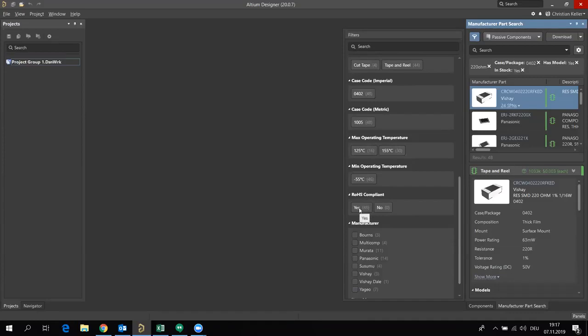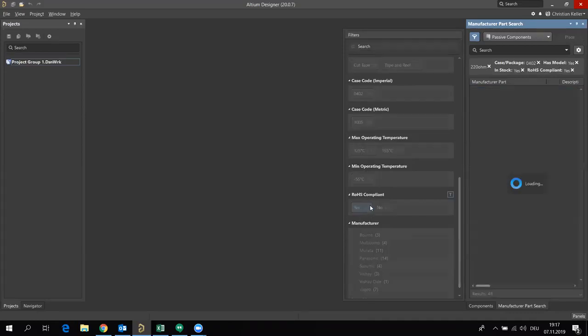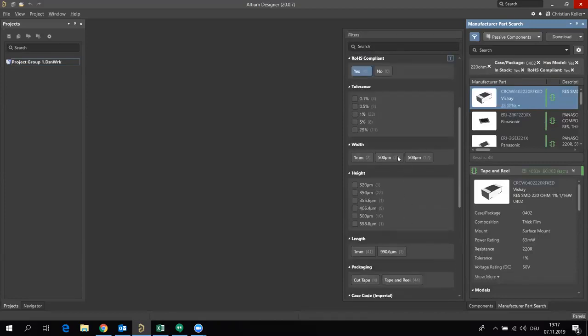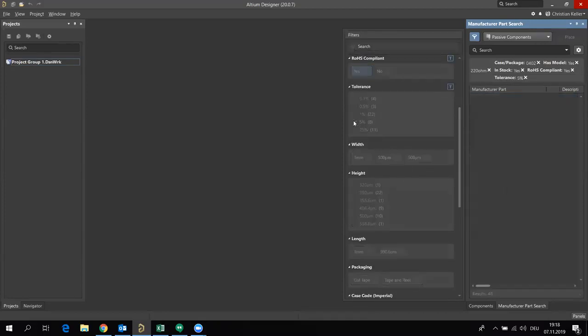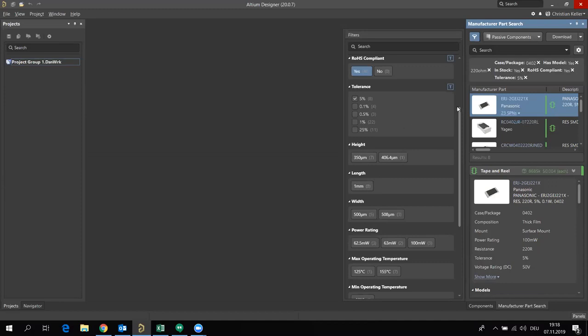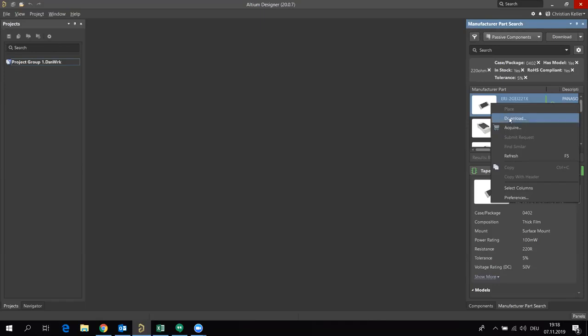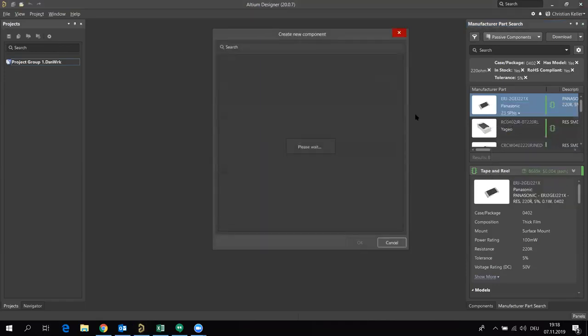They should be RoHS compliant, and I will go for 5% tolerance, which is enough for me. So narrowing down all those things, I simply go for the first component I can find here, and I simply say I'd like to acquire this one.